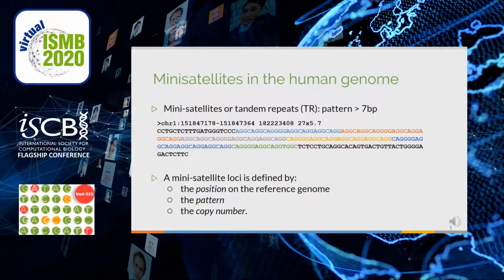It's just a region in chromosome 1. In black you can see the flanks, and the patterns are repeated in different colors: blue, orange, gray, yellow, blue, and then green. And as you can see, these repeats do not have to be exact and do not have to be complete.